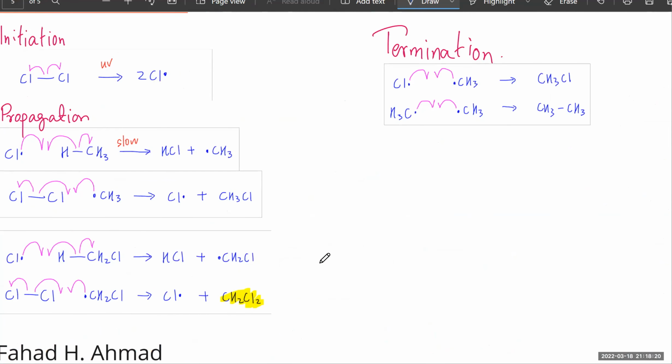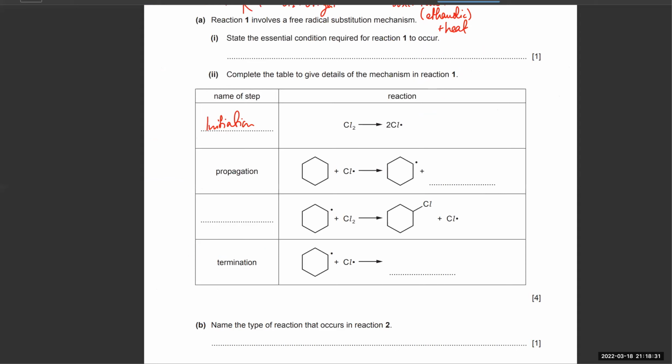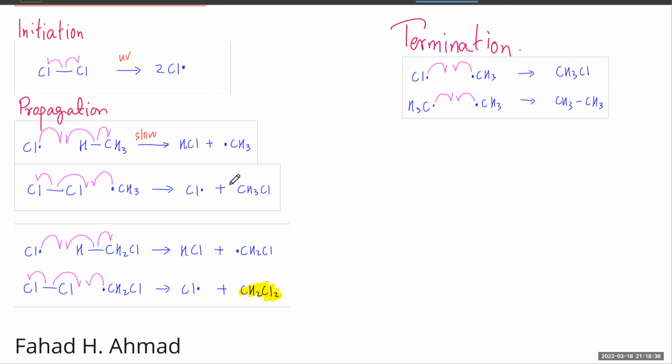When you have a free radical mechanism, the first step is initiation, where free radicals are produced. Because of the UV light, the Cl bond breaks homolytically and it breaks into two pieces. Cl radicals are produced. So that's step one. And then you have propagation. The Cl radical is really reactive.